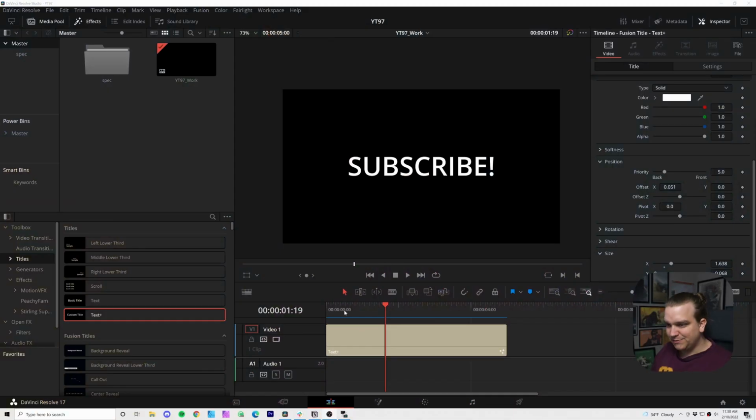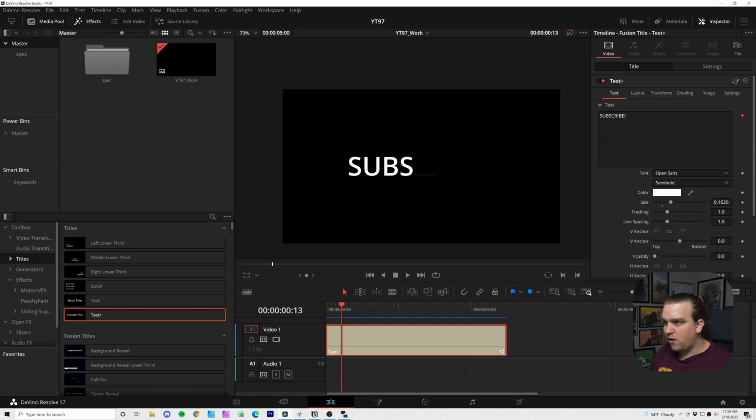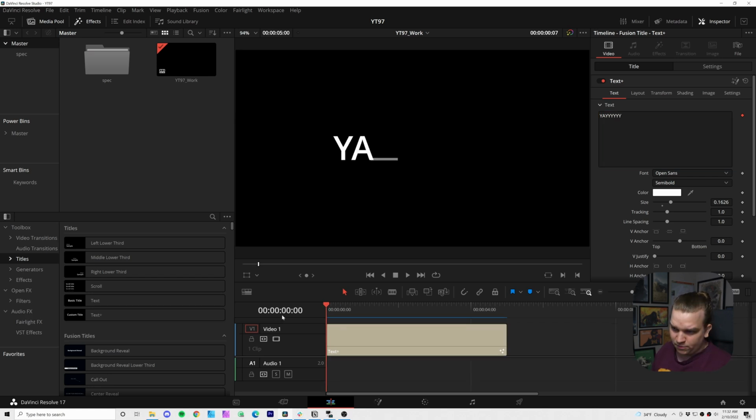This is one super small slice of the power that comes from combining the follower modifier with the shading element tools inside the Text Plus effect. You can very easily add underlines or dynamic text boxes, all of which, once you set the animation up, will instantly change no matter what words or styling you want to add to it. I have this subscribe in place with that animation, but I could always come back over to text and change this text to anything else I wanted. But once you swap that out, it plays back totally fine.